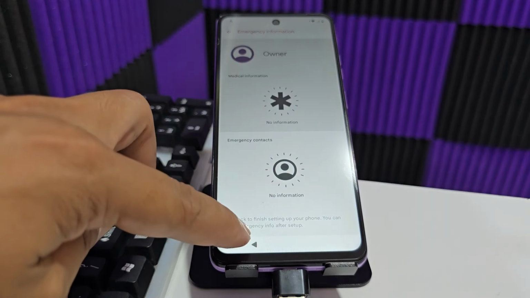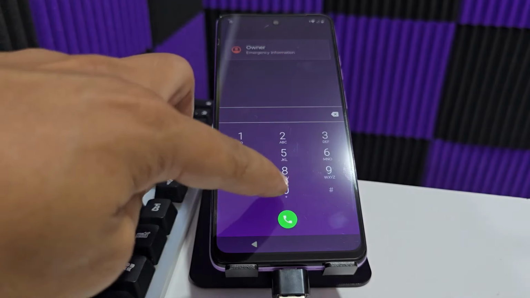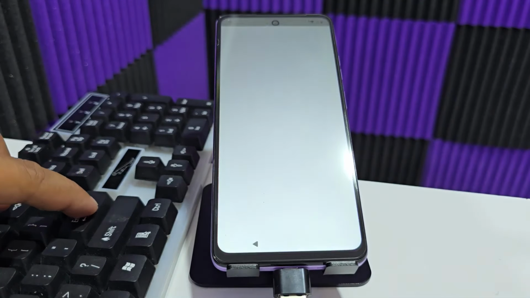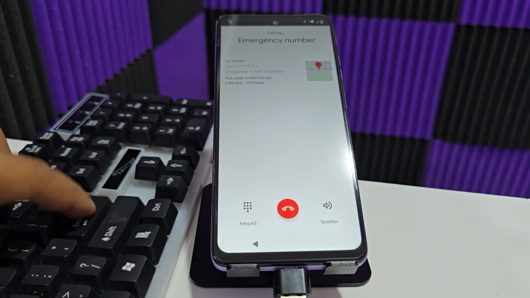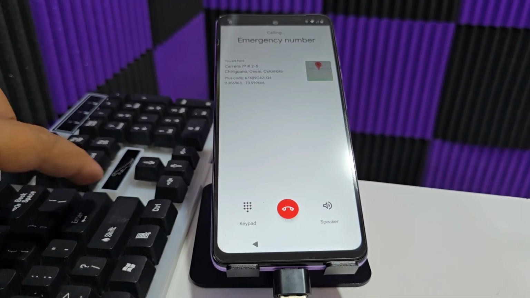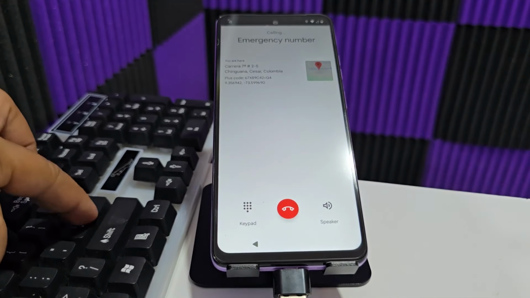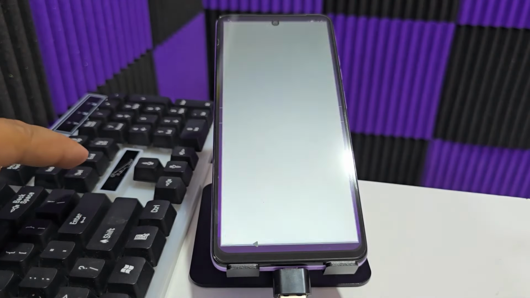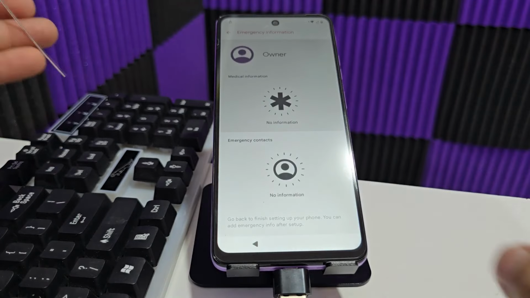Let's press the Enter key and go back again. We dial the emergency number again and try again. Let's give it a try. Let's try again.